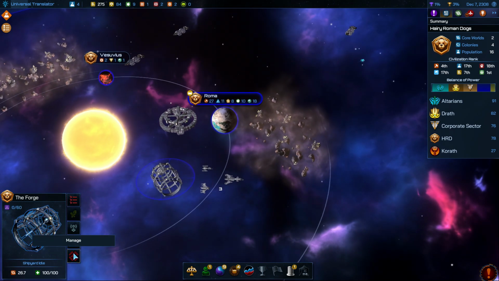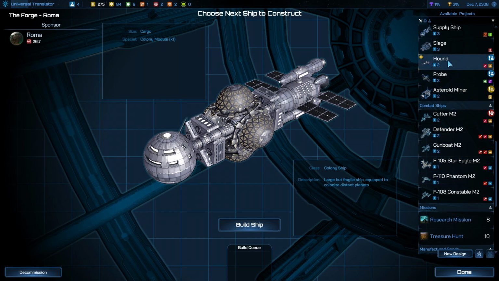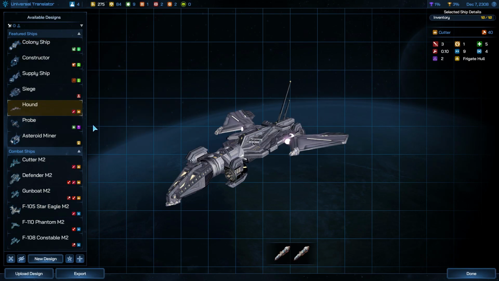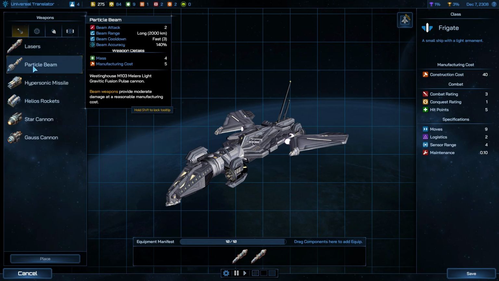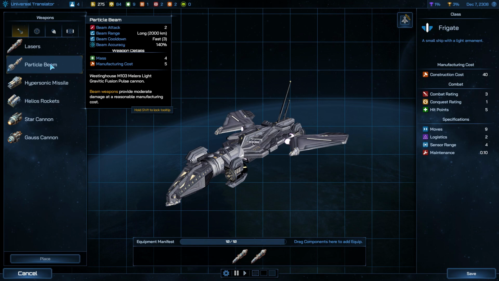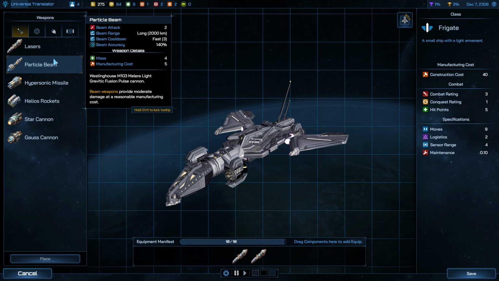Alright, so we wanted to take a look if we got anything that we want to add on to the Hound there. So let's take a look at the Hound, and we will use this design to get another frigate. Again, we might not even need to upgrade this at all. Let's just see what we got here. So we have particle beams now. And what's nice about the particle beam is that they require less mass while doing the same amount of damage. And so we actually do want to upgrade this here.